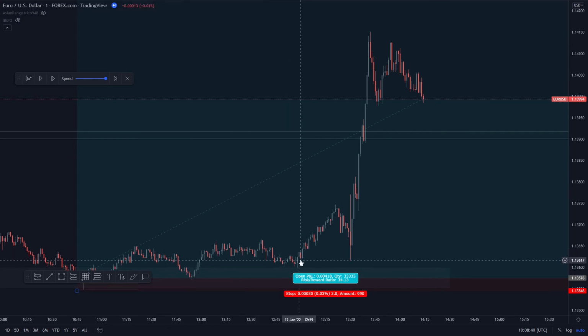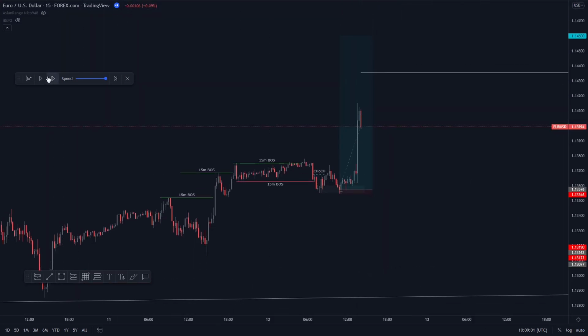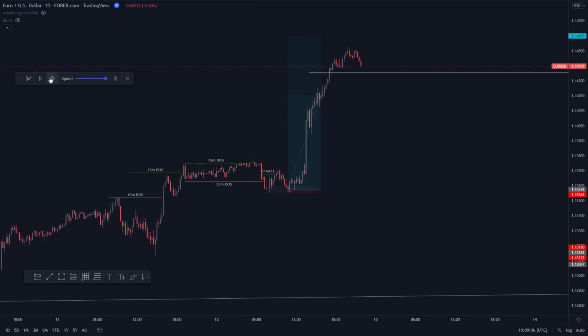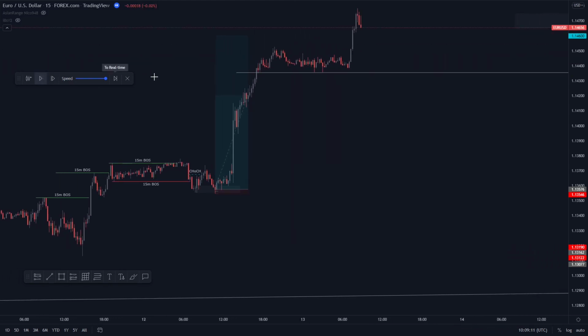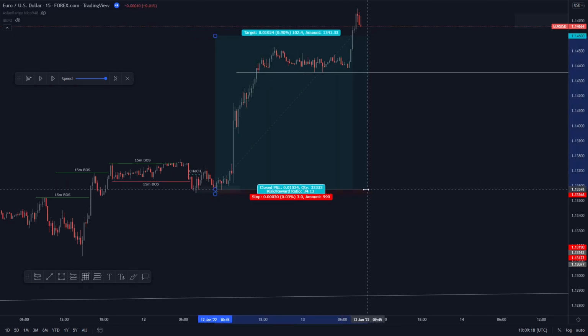And then we had this corrective nature, started trending slightly to the upside. News was about to come out, so the markets were a bit indecisive, as you can see by this large spinning top candle, and then we start flying to the upside. Okay, so I'll continue to play price, see if we hit the 4-hour high. And eventually we smash through the 4-hour high. So with this target being hit, this does conclude the trade recap for today.